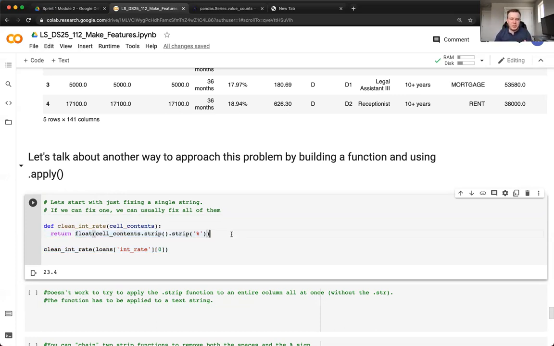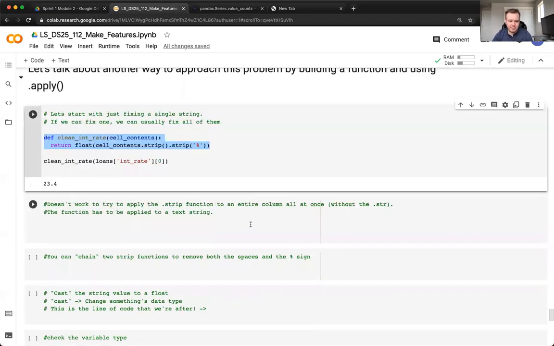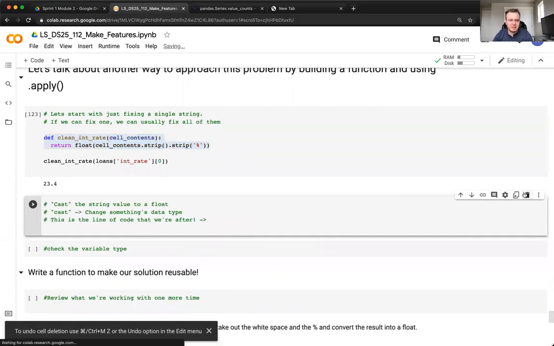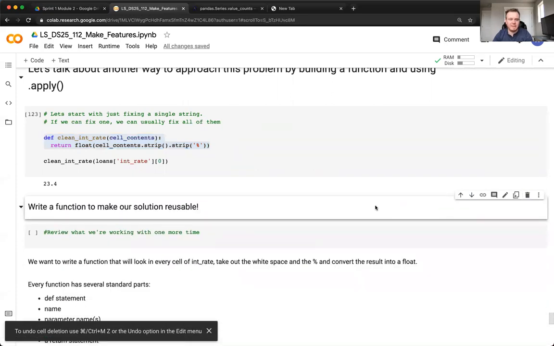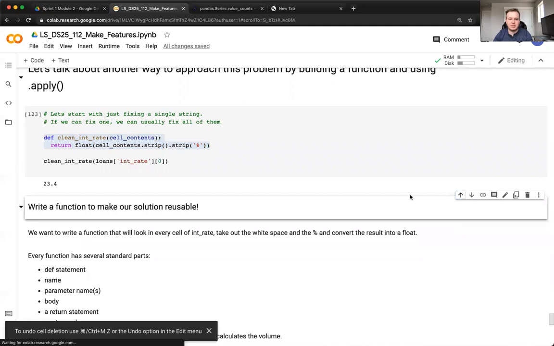So because we're going to be calling this function on each individual cell in a column, then holding it in a function is not a bad idea. In fact, it's a best practice. All right. We already went over some of this.